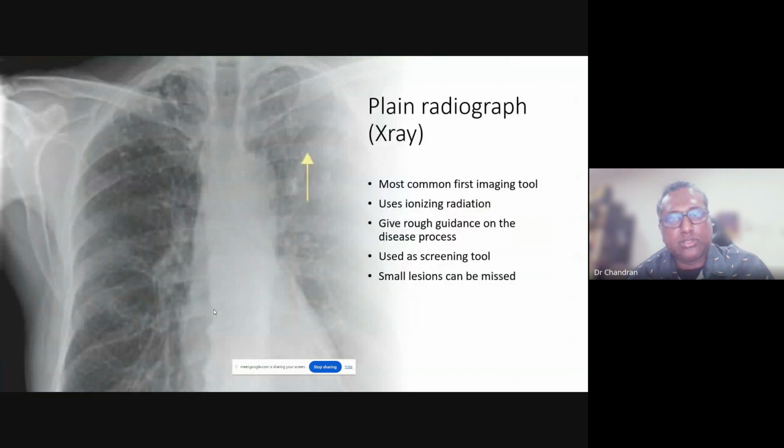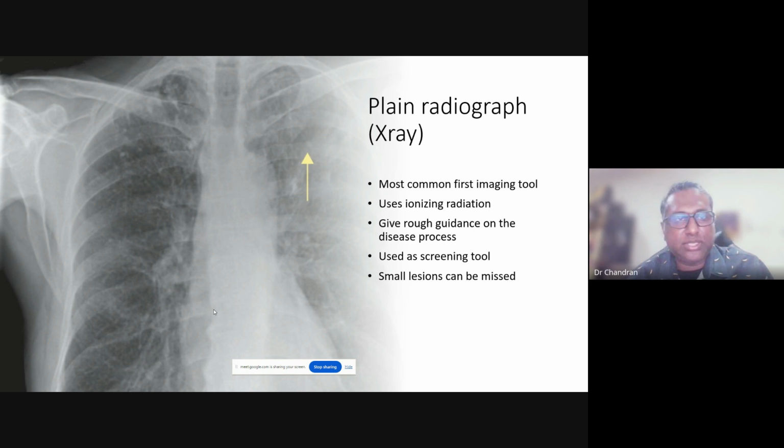All right. So first we look at plain radiograph. A plain radiograph is one of the most common imaging studies that we do. I think most of us, when we go to a new job or apply to university, are always asked to do a plain radiograph. The reason is that this is the fastest and easiest way to interpret the general lung function. It's a very common imaging tool. I think most people have been through this at least once.